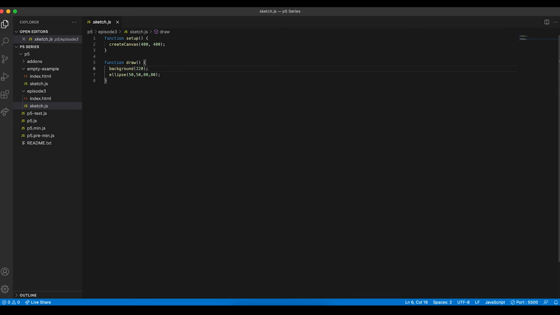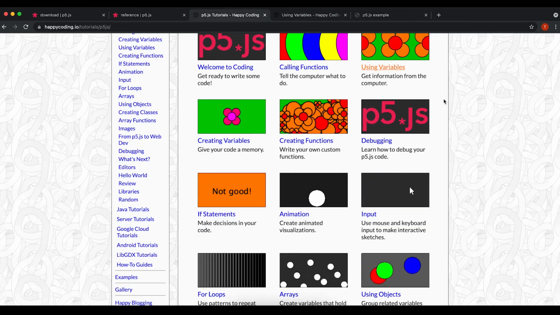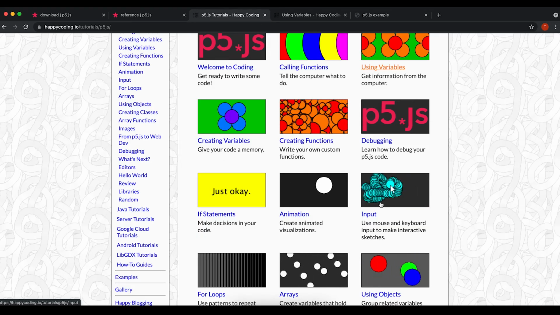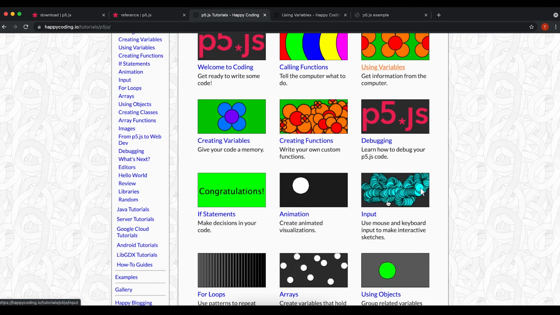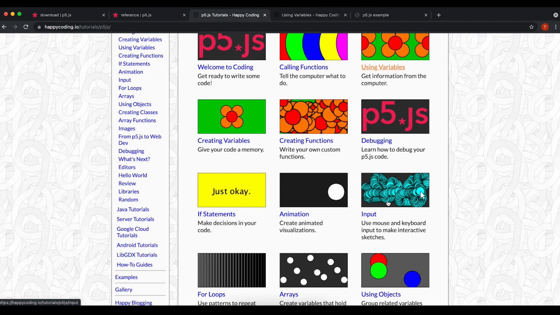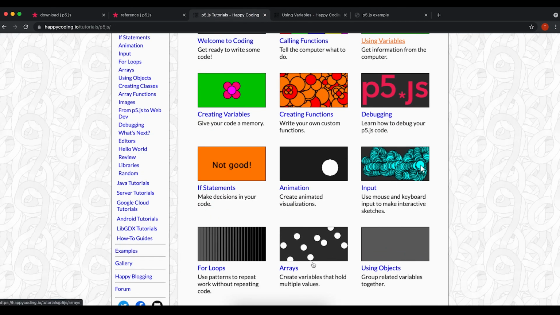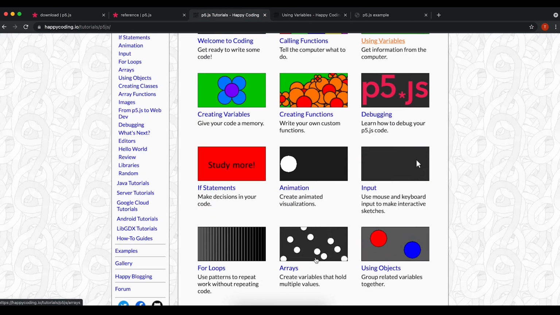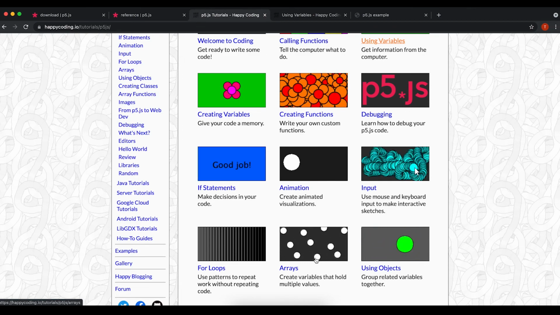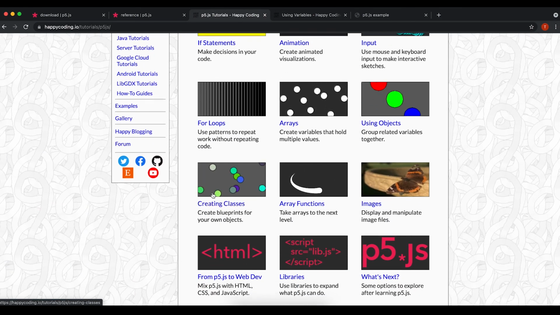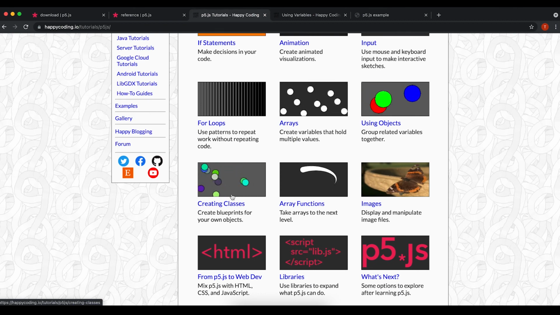But for the JavaScript syntax, you've got your if statement, you've got your inputs, which can be used for your mouse, your keyboard, your keys, or your key code, your for loops. You've also got your arrays where you can create variables that hold multiple values. You've also got your classes in here and your libraries, which includes the p5 sound.